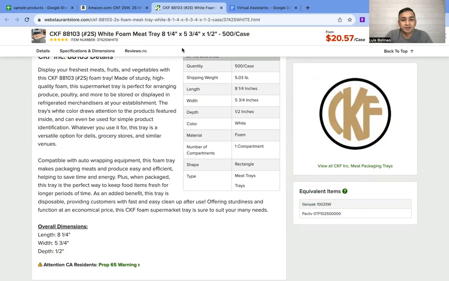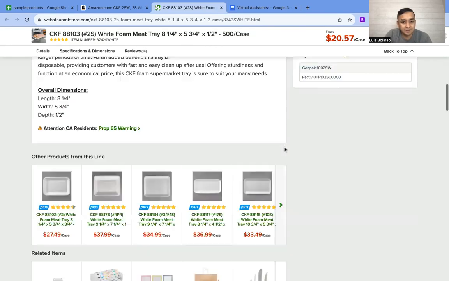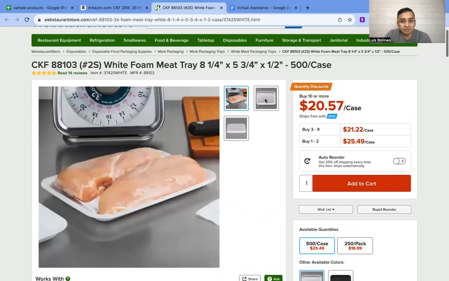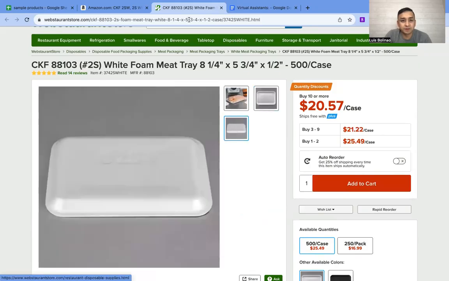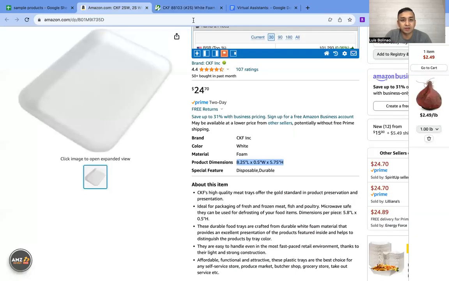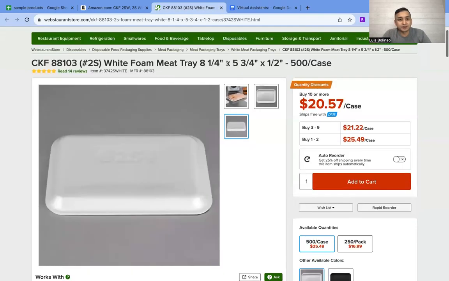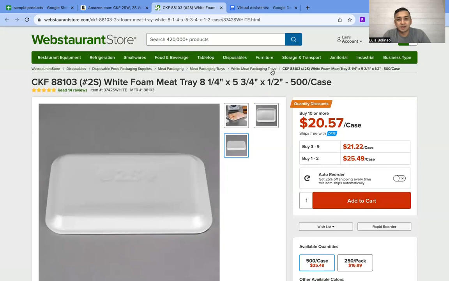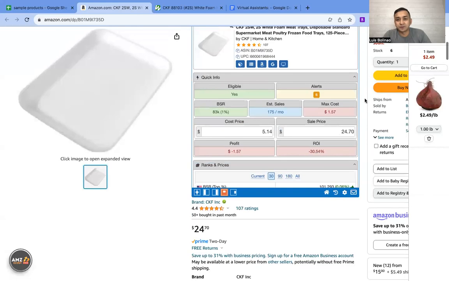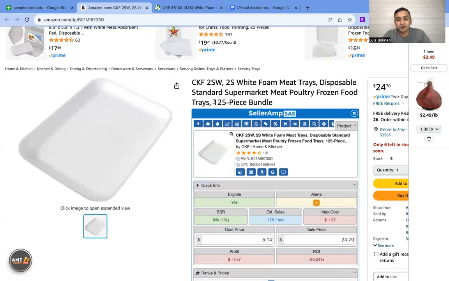See the chat. Thanks, Mitchell. Mitchell said looks the same to me. Yeah, okay. So same products. So this one's kind of complicated because they're selling like 500 per case, right? And then here they're selling it in 125 piece bundles.